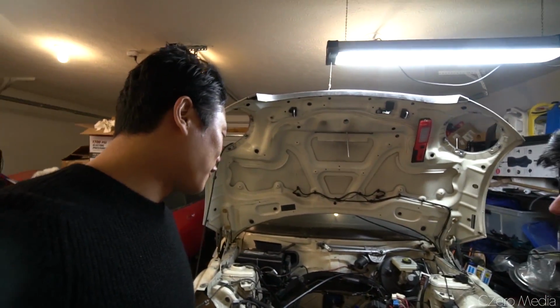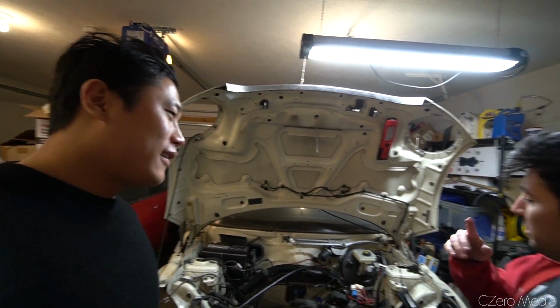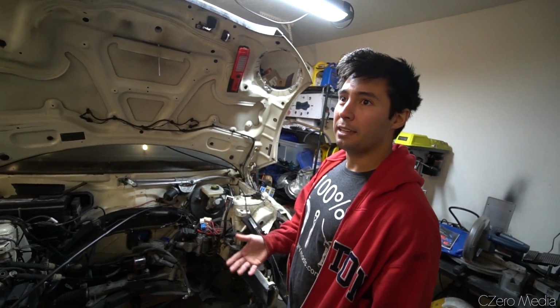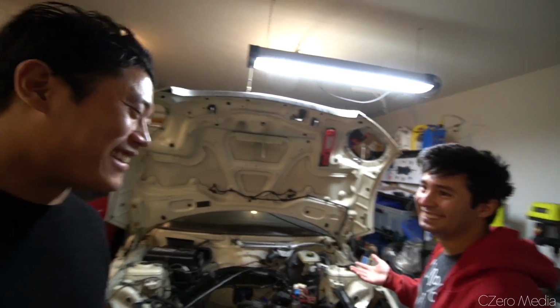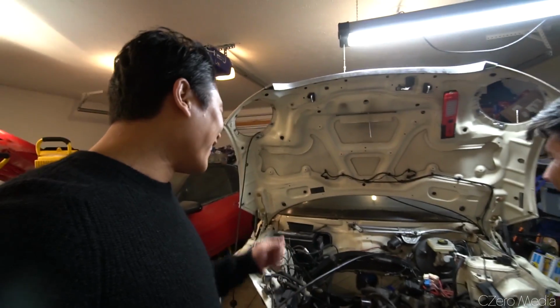I mean, I shouldn't really say that. K-swap Civics are so much fun. They are, but the one thing I liked about this car was the Genesis was too much to drive on the road like a maniac. You drive that thing all out, you're going to jail. You drive this thing all out, you're just an a-hole on the road. It's like a discreet fun car. Yeah, exactly.